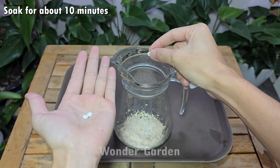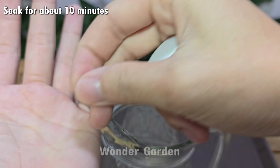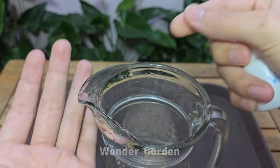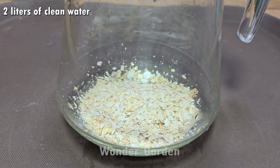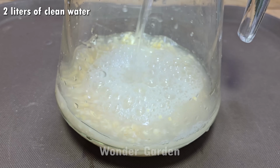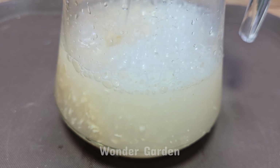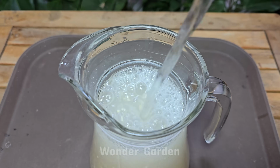Then, I'll add 3 vitamin B1 tablets to the same jar. Next, I'll pour in about 2 liters of clean water, stir well, and let it sit for 15 to 20 minutes. During this time, the nutrients from the oats and vitamin B1 will dissolve into the water.